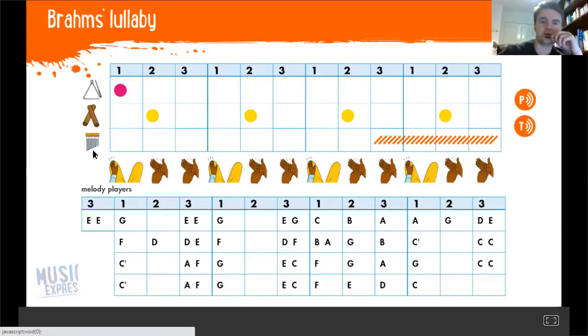So we are going to follow along to what the clave is doing. I will try to show you and mouth one, two, three, so that you can get into that rhythm. But I'm also going to use my trusty makeshift clave and beater to play along with you. So hopefully you'll be able to pick up on where that beat is. Listen out for it as well. If you wanted to do the triangle, you could, but it's a bit less going on. So I will play that song again. I will leave this up on the board, and hopefully this will be successful.